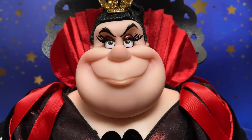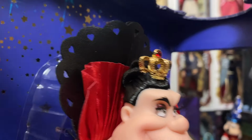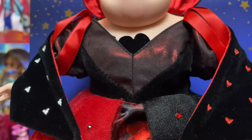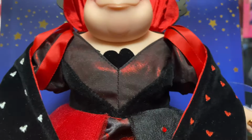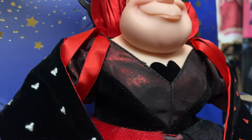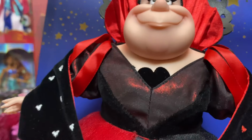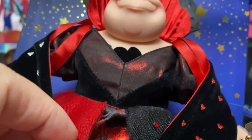Love her smile. Absolutely love it. And her crazy eyebrows. She has a metal crown with a red gem there at the top. Coming down, she has, of course, a semi-sweetheart neckline with a little heart here in the middle to be a little more modest. She has satin ribbons that kind of cover the poofed metallic fabric beneath that's red, and then she has black velvet here on the corseted area.